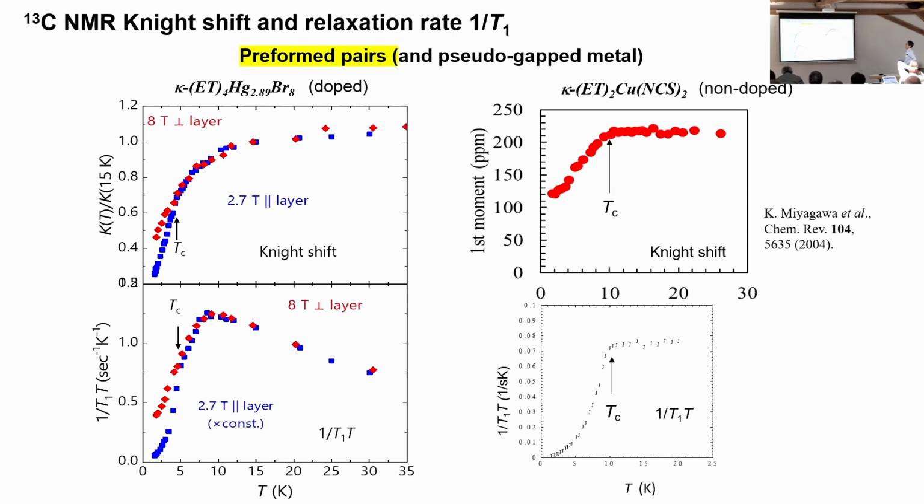One question. So you have the mercury version of it. How do you know what is on the insulating side? Because you cannot apply negative pressure, you don't know what the magnetic ground state is. I don't know, we cannot apply negative pressures. Sure, but then the statement that there is nothing nearby in the phase space is just not available. You have only the mercury compound. Ah, okay, I can say something about it.